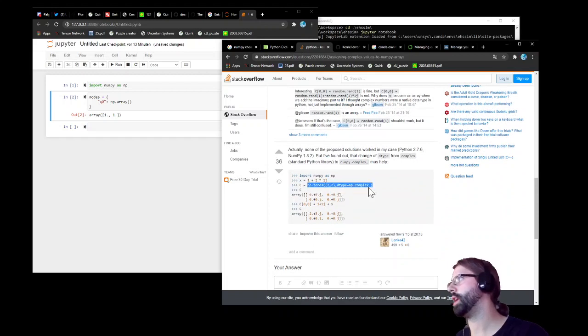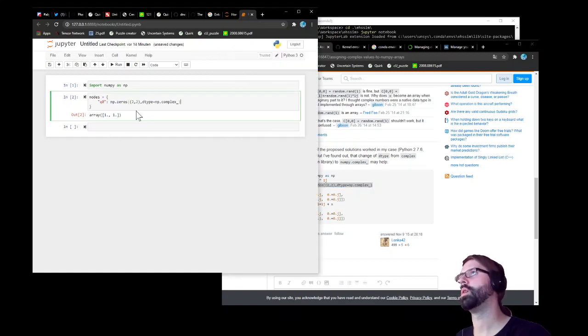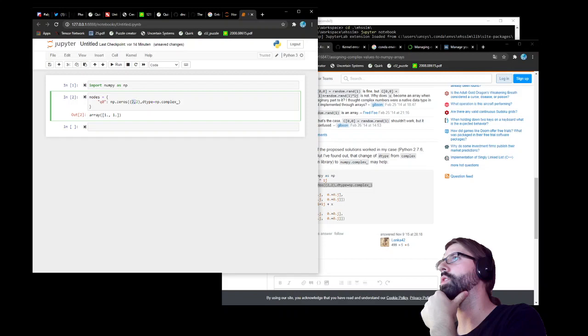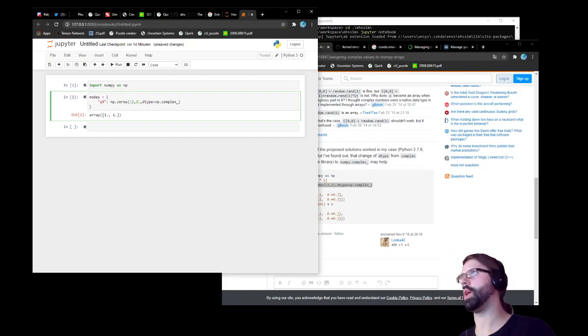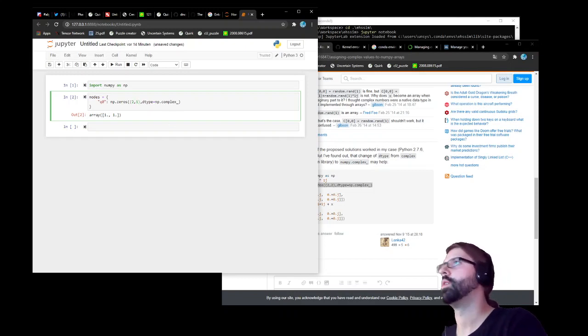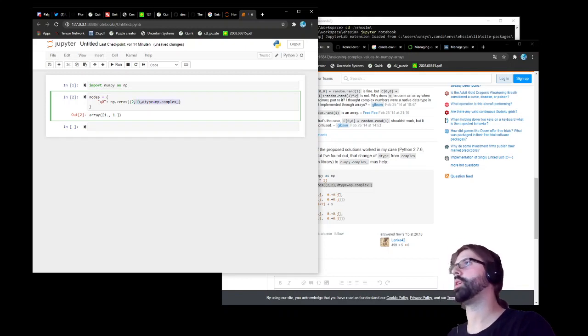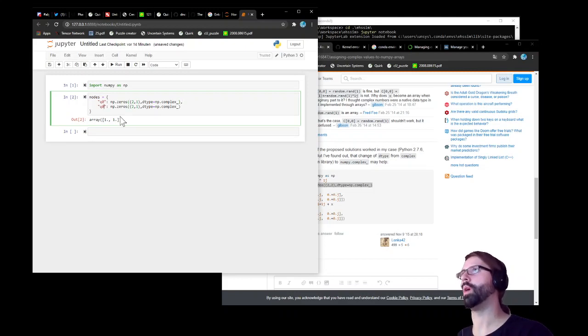NP zeros, and it's a 2 by 2. No, we want a 1 by 2. No, we actually want a 2 by 1 because it's going to be easier to keep this as a column vector. NP complex, and then we have qubit 1 like that as well.